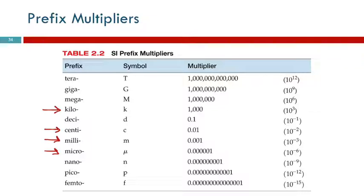I'd encourage you to try to learn them all. There are going to be several subjects where there's stuff you need to memorize. This is one of them. Index cards: a pack of index cards at the dollar store. Write the prefix and the symbol on one side, and write the factor, 10 to the something, on the other side. Carry them with you. You're waiting for class to start, flip through your note cards. You're waiting at the train because you got stopped by a train, flip through the cards. You're waiting for the microwave to heat up your frozen burrito because that's all the time you have, flip through your note cards. There are lots of little bits of time that you can use if you're motivated.